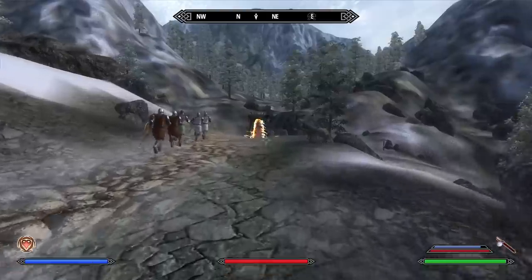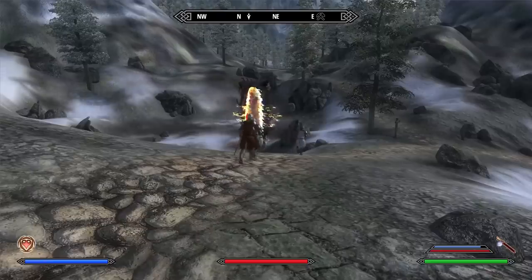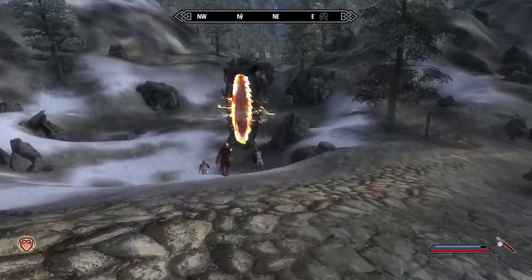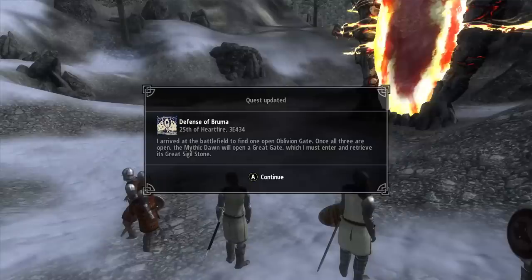Okay, I see one gate, and... Oh, hang on. Is that a great gate? It does seem rather tall next to some of them. I'm not sure whether this is a great gate or not, to be honest. Okay, no. This is one Oblivion gate. We need to let three open, then they'll open the great gate. Then as soon as that's open, I go in and sort out the situation in there. And once we're in, that should be pretty manageable, I say this.